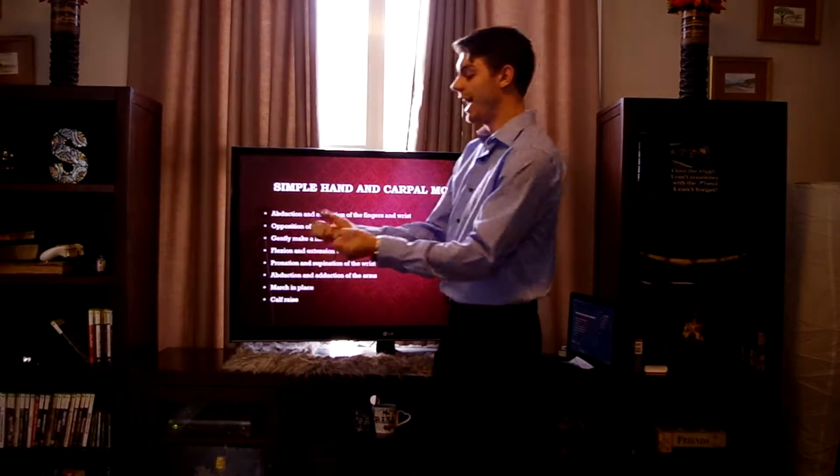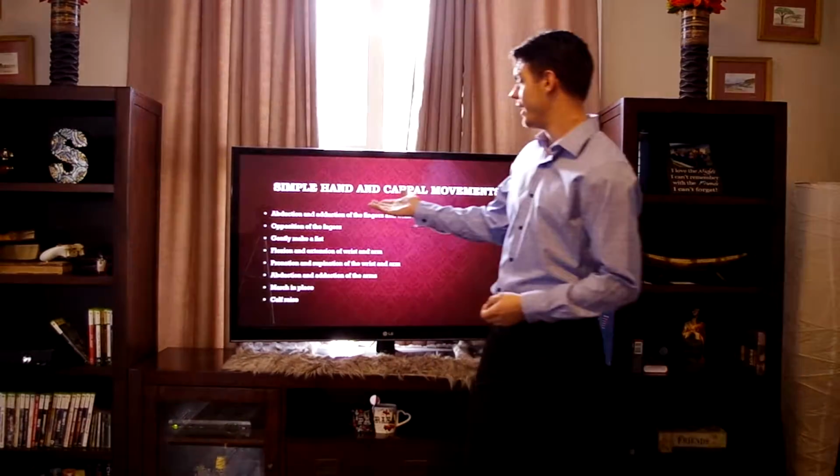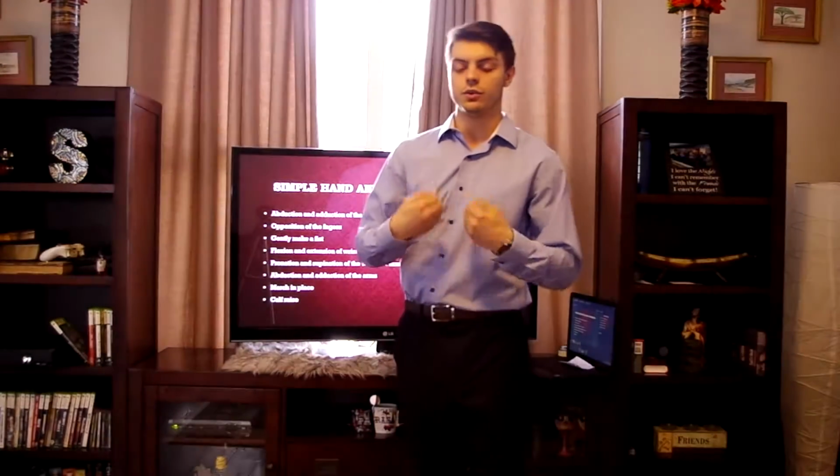We're going to start with the hands and the wrist. We're going to start with some simple abduction and adduction of the fingers. So we're just going to have palms up, fingers together, and then just move them slightly apart and back together. It is recommended that you do this very slowly and focus on any kind of pain or irritation that you may feel, and to not push yourself, not to go too fast if it does hurt.